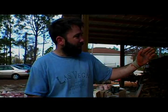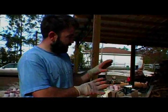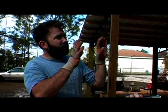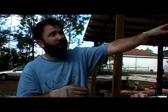I have to build a preheat tube that comes out the front, which is a long rectangle box about that long. And that'll meet up to those two holes in the front of the door. Then we're going to put some bricks in the stoke hole there, because we're not going to use that for a couple days. And then we're going to take the newsprint here and dip it in slip and seal the whole front. It just helps seal the front from air getting into it. All these little cracks in between the bricks and like in the corners. And it just keeps the air out. And the newsprint won't burn.